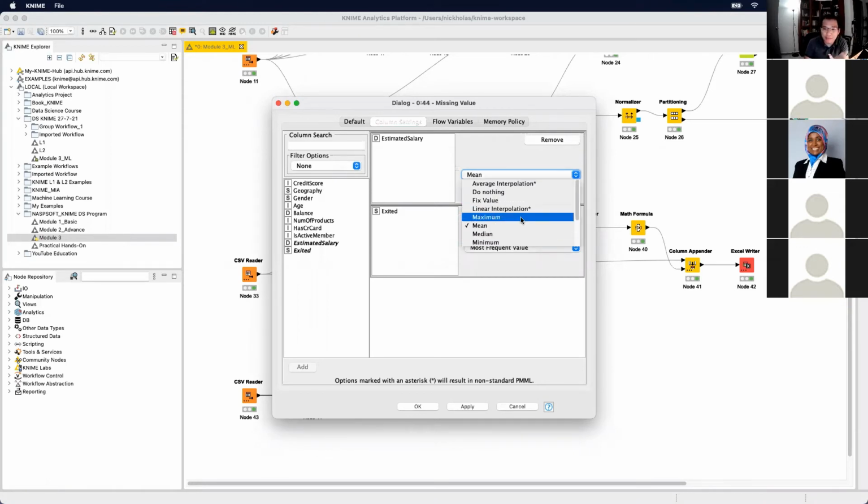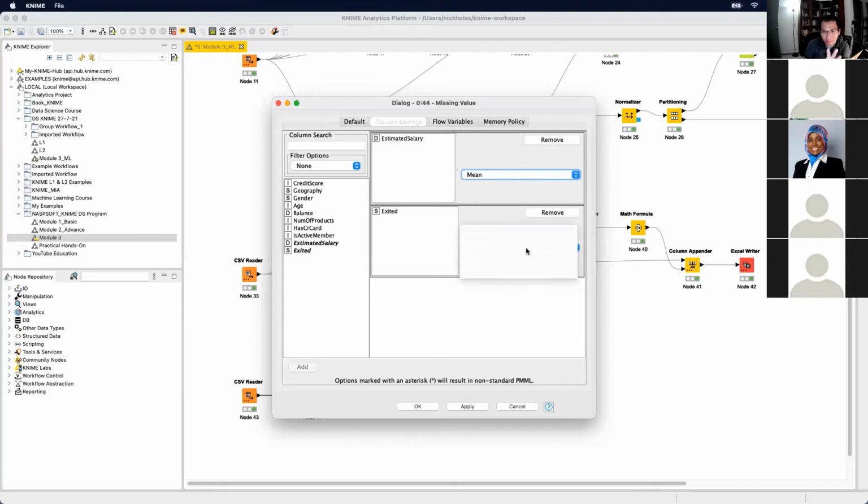Then use median. You also can use previous or next value to that particular row, tak ada masalah pun boleh. Cuma if you see the asterisk here, it will create a problem if you want to save it in PMML format. So that's the things happen.